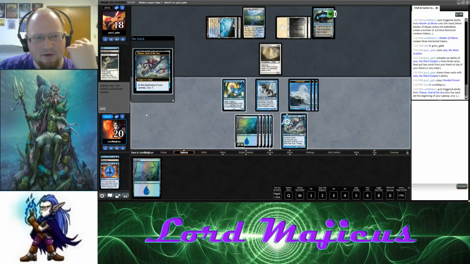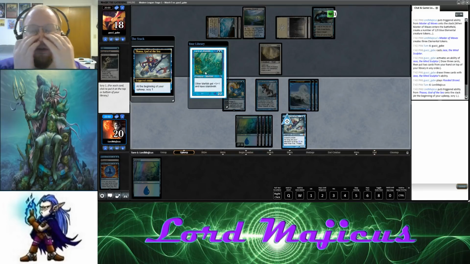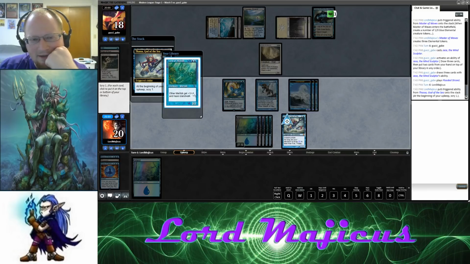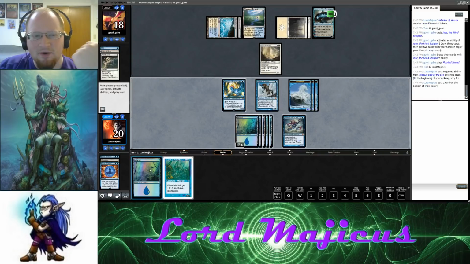Okay, scry one. What do we got? Lord of Atlantis. So let me think about this. I'm not actually sure that we want that. Well, no, it's fine, because we can still cycle Benthic Biomancer. I don't want to play Lord this turn. Alright, I'm going to put it on the bottom and hope for the best. We just got another one anyway, so that's fine.